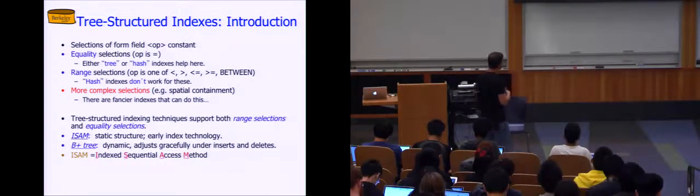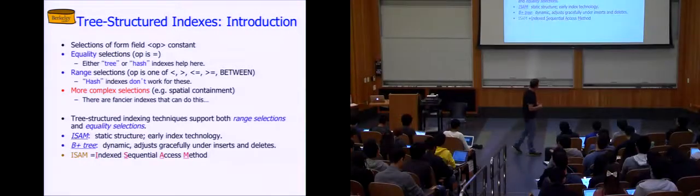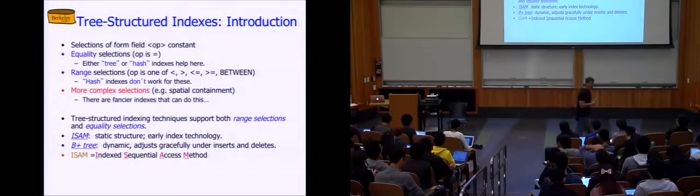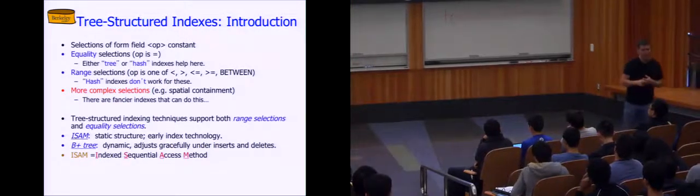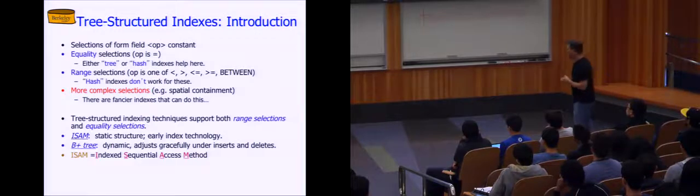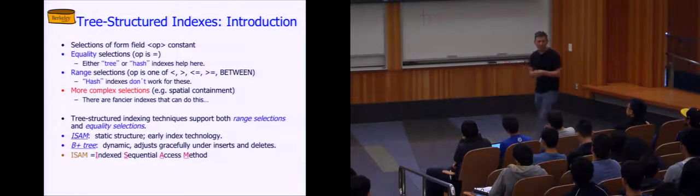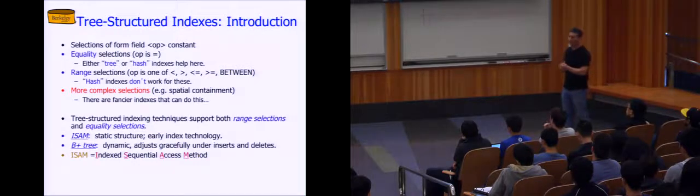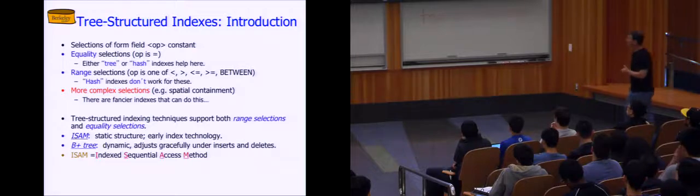As we said last time, you can have fancier selections, like spatial containment or near neighbor queries. There are indexes, typically tree-shaped, that work for these. We won't study them this year in this class. I've done it in previous years, but it's a bit esoteric, and there are other advanced topics we want to cover this year, probably like NoSQL, which may be more contemporary. If you're interested, I gave you links last time.